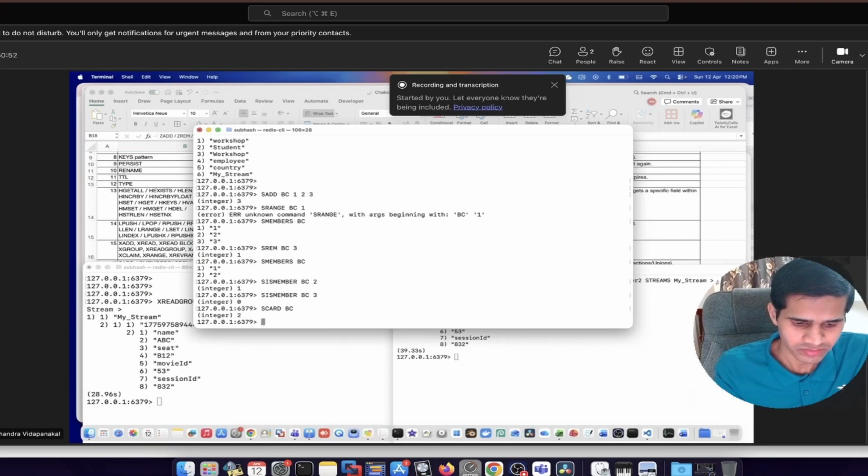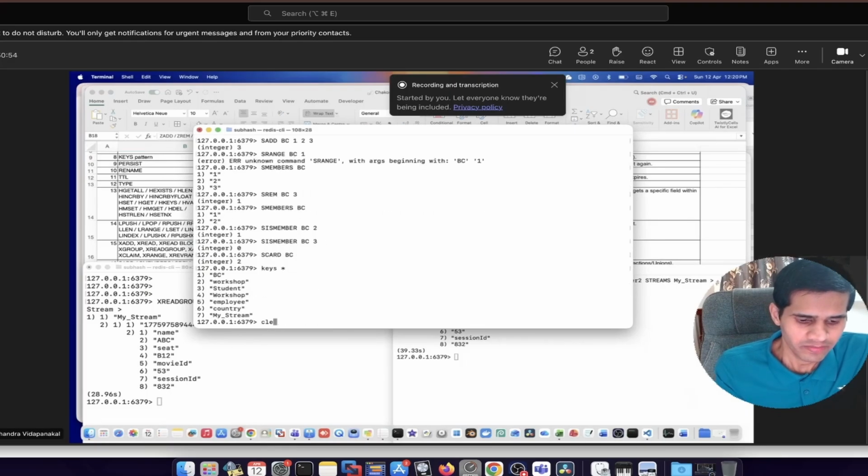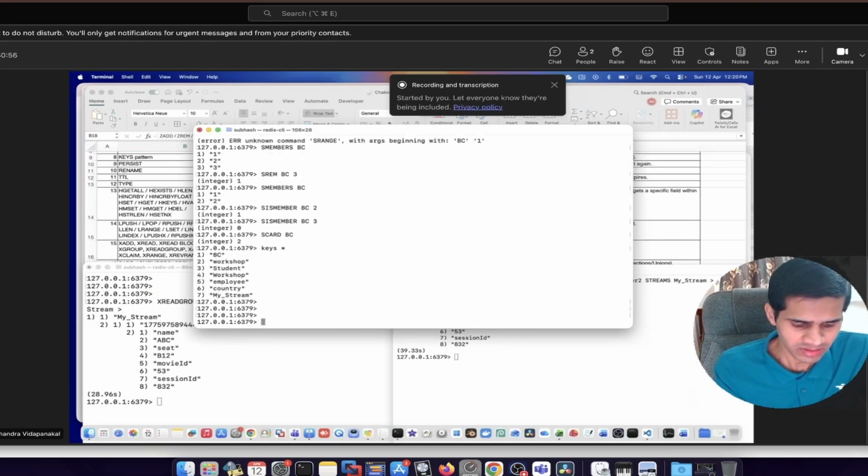Okay, let me create one sorted set. The key will be, just now we created bootcamp, now I create BC underscore sort. Here I will do 1, 2, 3, 1.